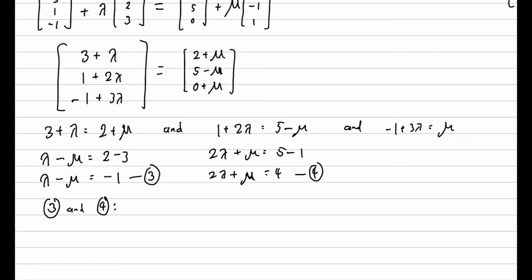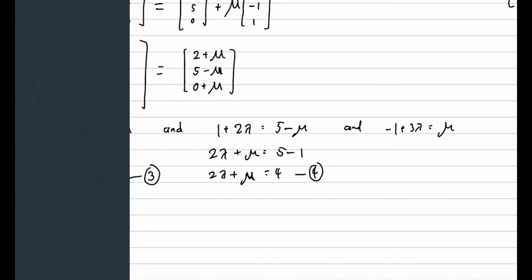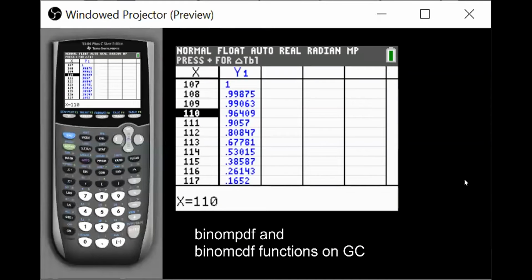Let me see. Okay, and then I need to click view, detach LCD, full screen, right click, window projector, share screen. Where's my window projector? Over here, I can see. Yeah. Can you see my GC?